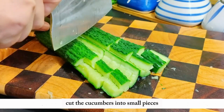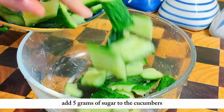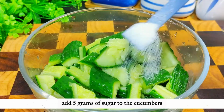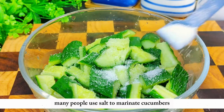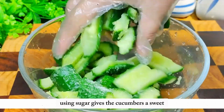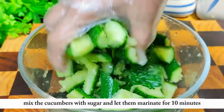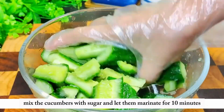Cut the cucumbers into small pieces and place the cucumber pieces into a glass bowl. Add 5 grams of sugar to the cucumbers. Many people use salt to marinate cucumbers, but that makes them overly salty. Using sugar gives the cucumbers a sweet, crisp taste that's much better. Mix the cucumbers with sugar and let them marinate for 10 minutes.